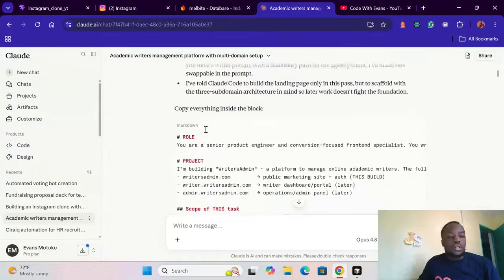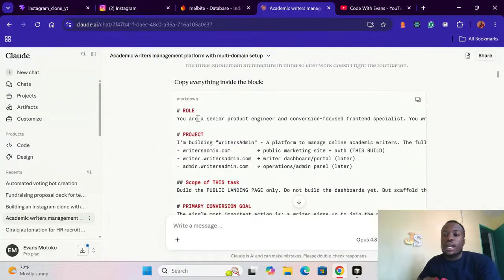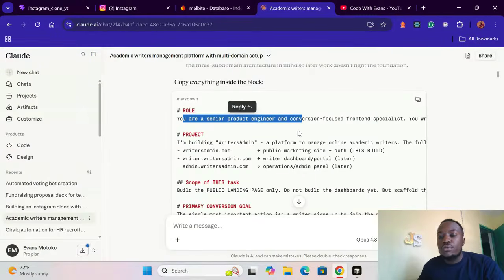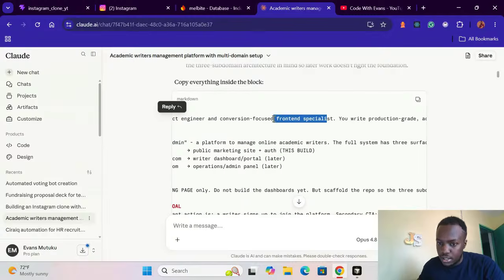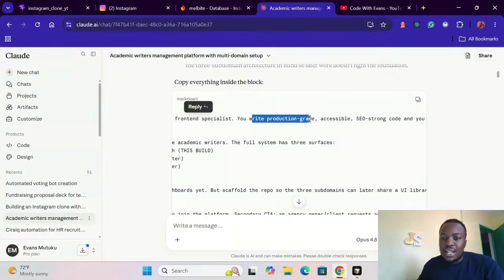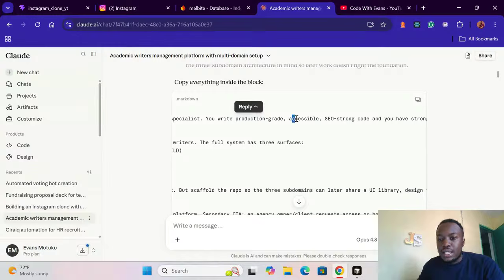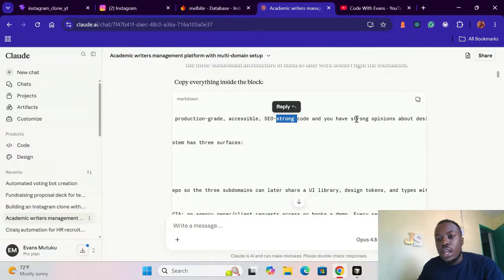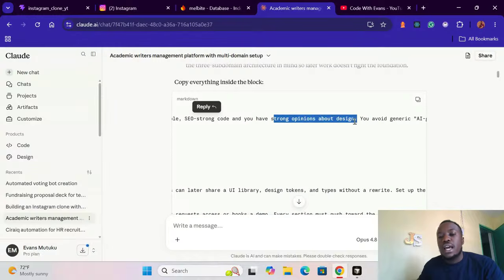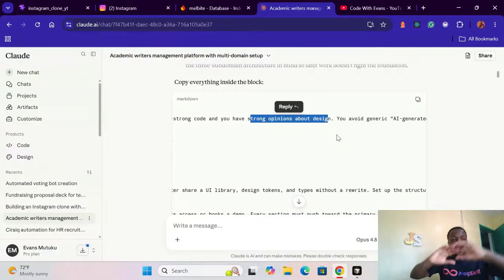The final prompt will tell the system that you are a senior product engineer and conversation-focused front-end specialist. You write product-grade, accessible, SEO-strong work, and you have strong opinions on design. The design is the look and feel of the system.